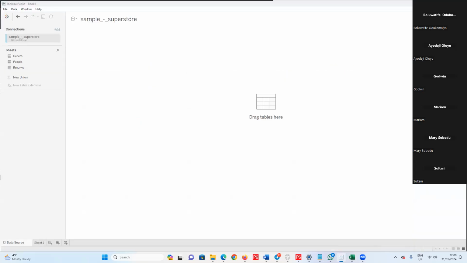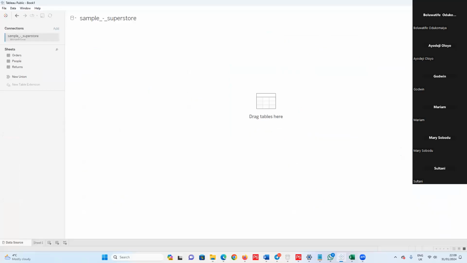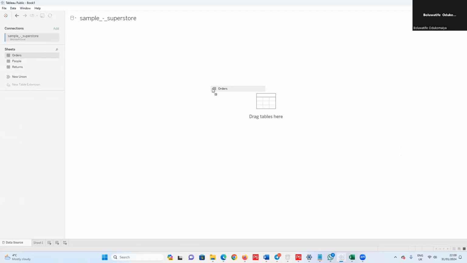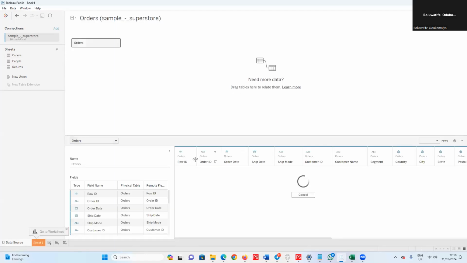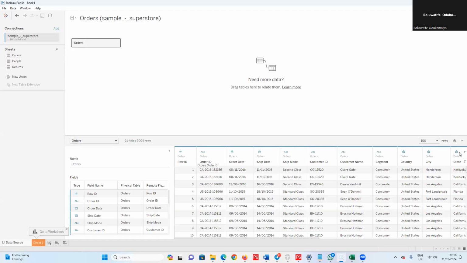So I'll now go back to my Tableau interface. The data we want to work with is the orders. So we click and hold on orders, drag it and drop it in this canvas. When we drop it in the canvas, it automatically generates this.